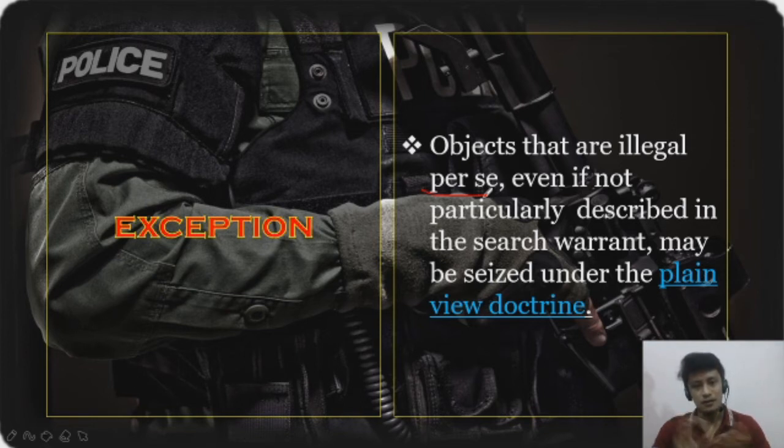So with that, are you going to take it? Or are you allowed to take it? Okay? Or seize it also? So take note, if you are sure that it is really a marijuana, okay, and then that is really a sachet of a suspected shabu, then you could have it, okay, or you could seize it. So that is under plain view doctrine.